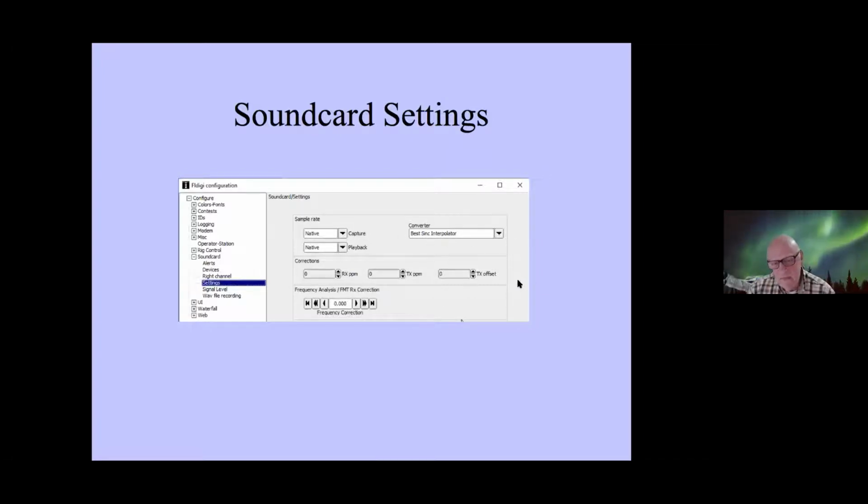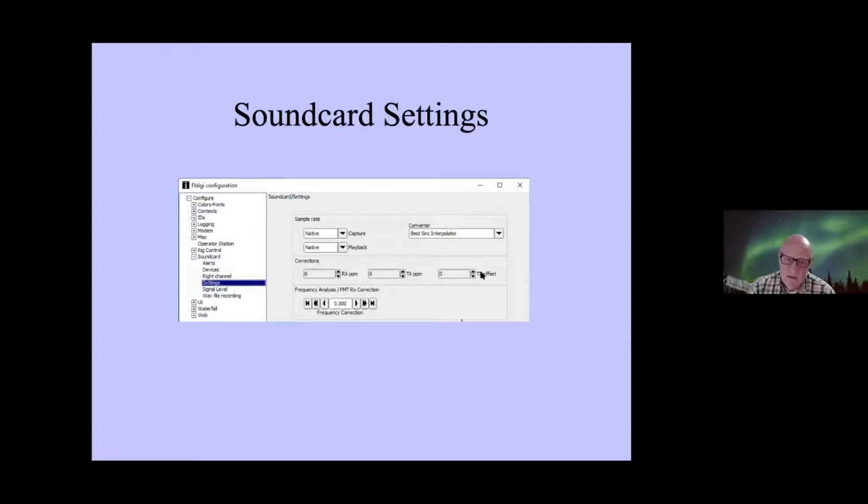The rest of these have to do with parts per million errors on the sound card. The sound card has its own clock oscillator in it, which may not, in fact, be in sync with the remote sound card. So you can adjust that both for receive and transmit. And you can also adjust for transmit offset.